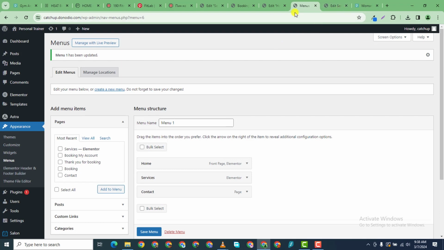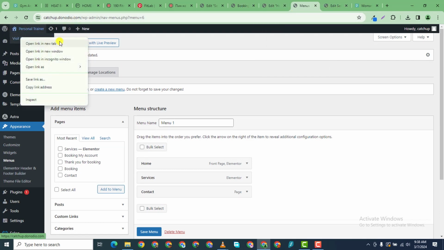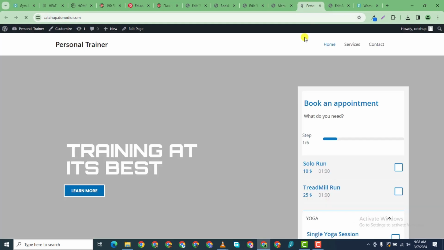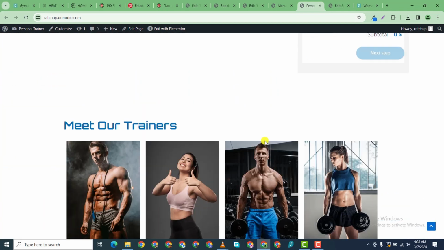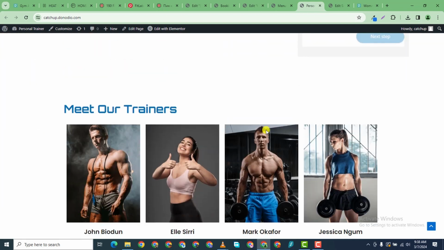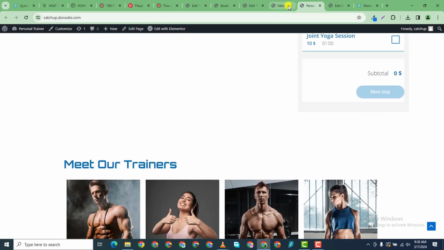Save. So if we now take a look at the website on the front end, we see this is how it is. I'm going to push this section up a little bit.